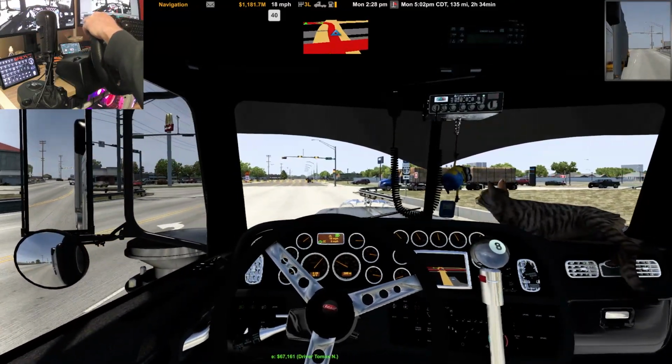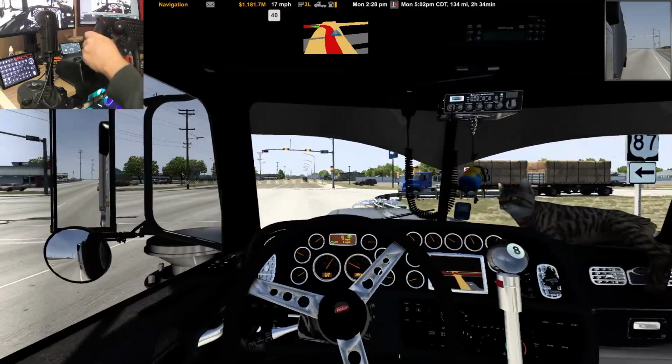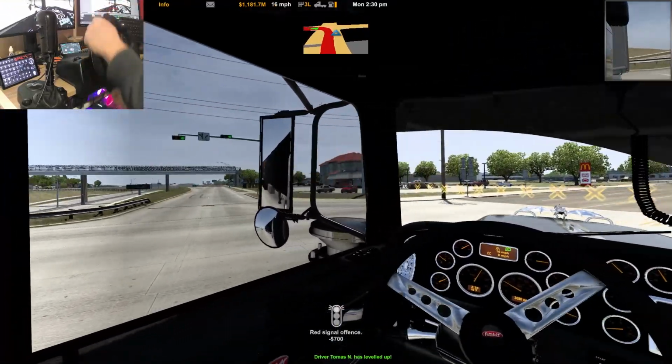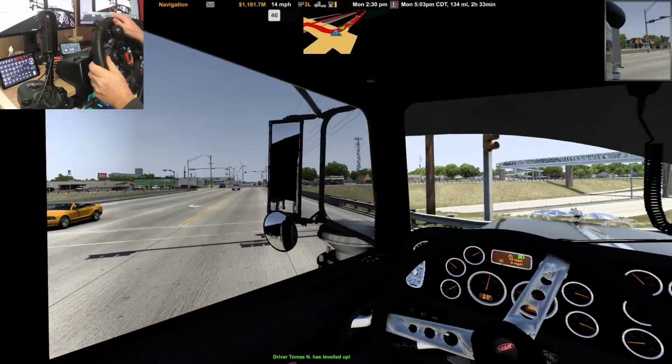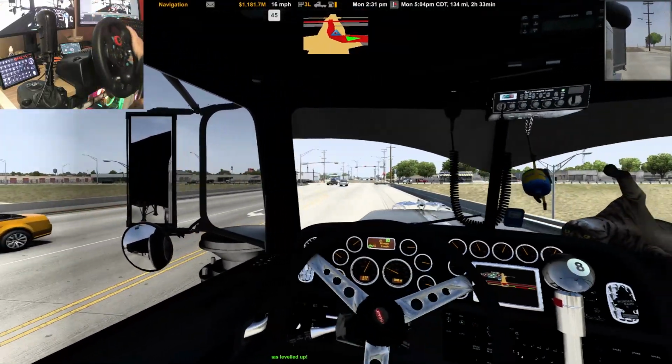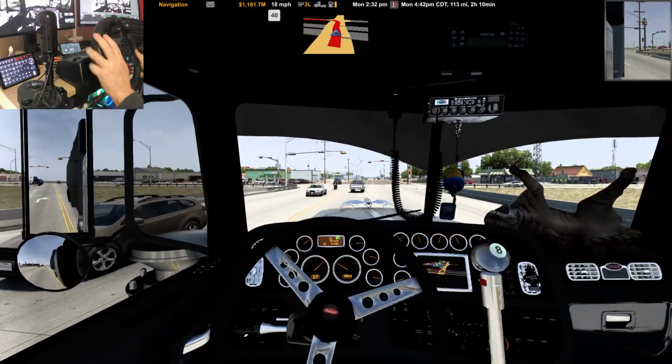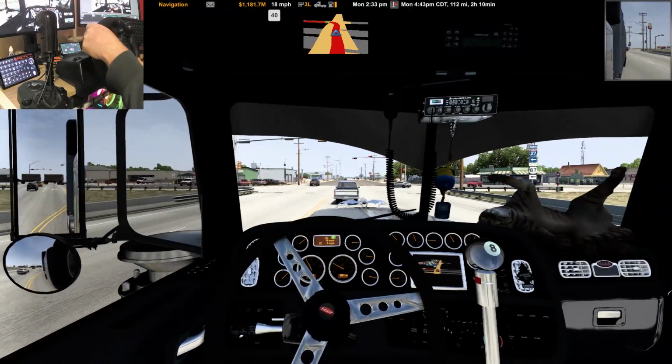I'm going to do something that I don't recommend you do in real life, and that is run a red light and then do a U-turn. So don't do this in real life. It's just I don't want to go another hour out of my way. I told you I'd stuff up.